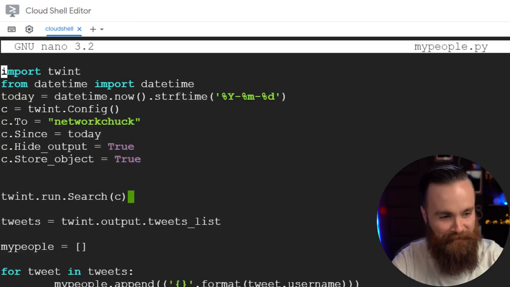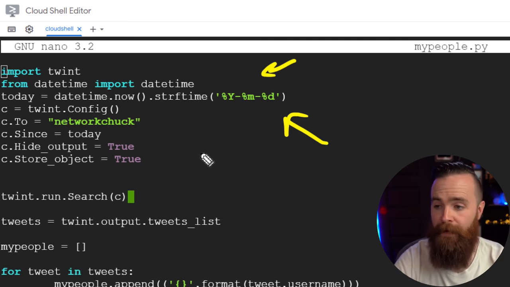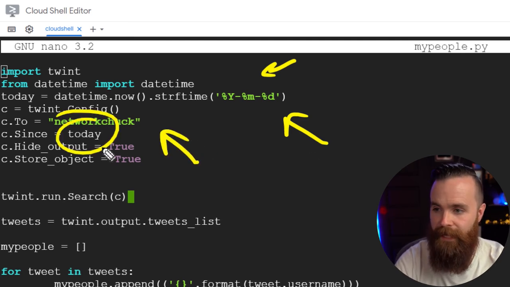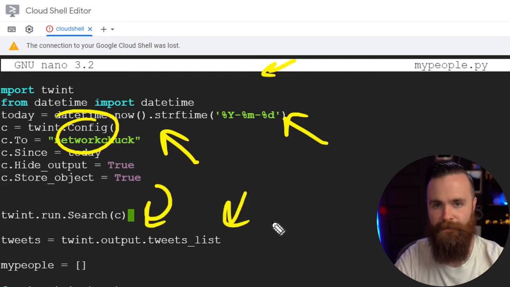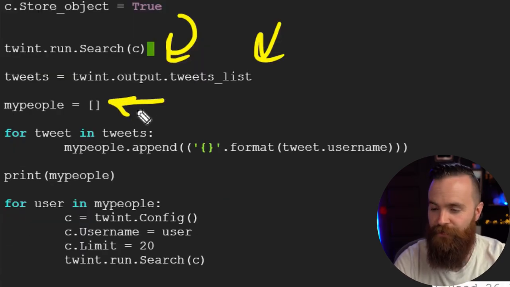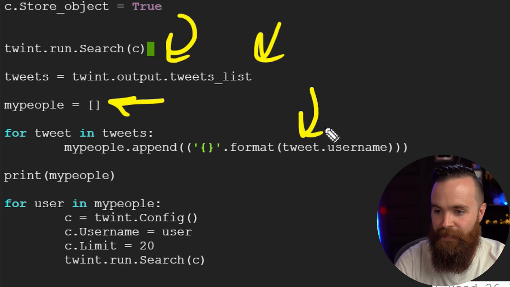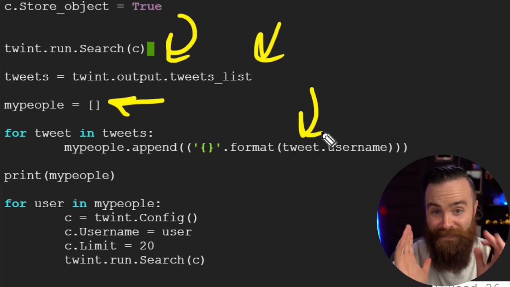And here's the script. I'm pulling in datetime to get today's date. And I'm saying whoever tweets at me today, I want to pull all those tweets. It's going to run that search and then throw that into a list, a Python list. If you don't know what that is, we'll cover some of that stuff later in a new series. I then create a new list just called My People. And that new list with this command will only have all of your usernames, everyone who replied to me or sent me stuff.